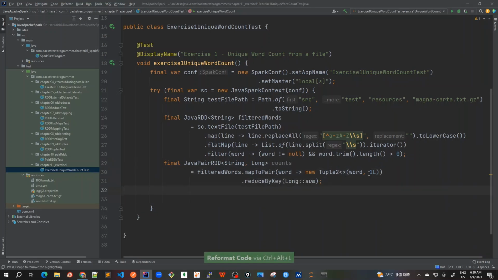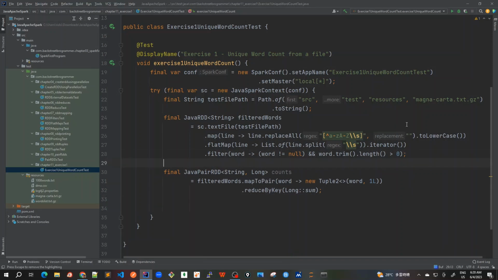Okay. So after this, we got these filtered words. We created a pair RDD for each of them, and for each of the words, we are putting 1 as a count. And then finally, when we reduce by key, for each of the words we are doing a sum on the value. So if the word has appeared multiple times, by using this reduce by key method, it will add all those counts. For example, if this word has appeared 5 times, then after doing this long sum, the final value for this count would be 5, because this is very plain, simple English that we are just using this 1L for each of them and then adding them up.